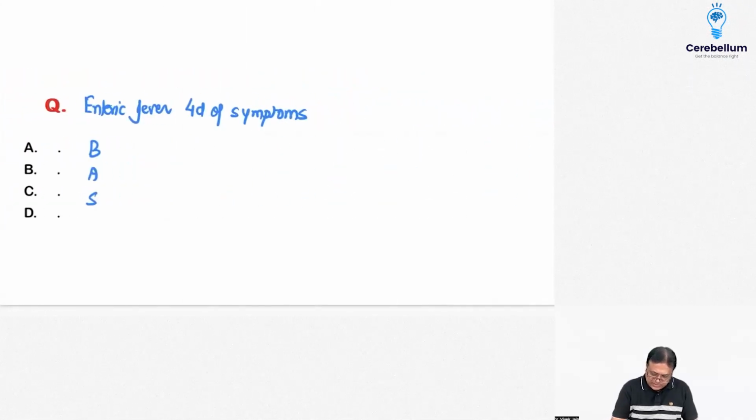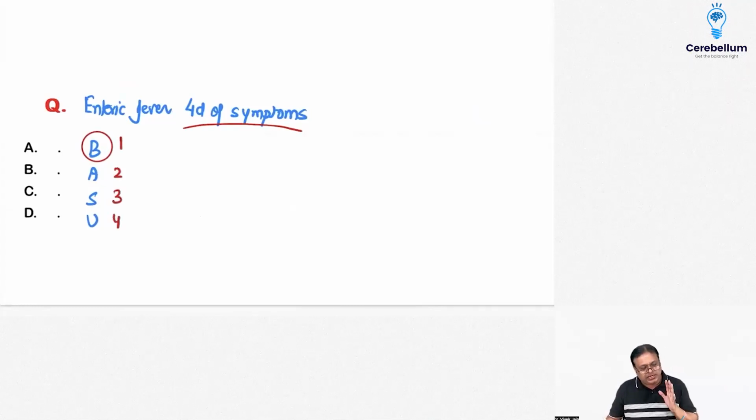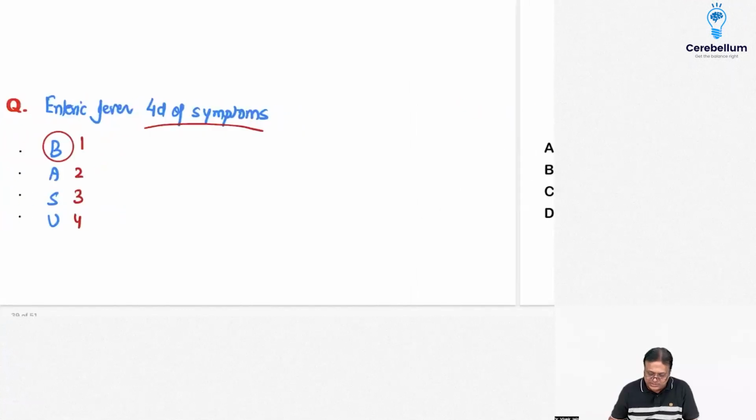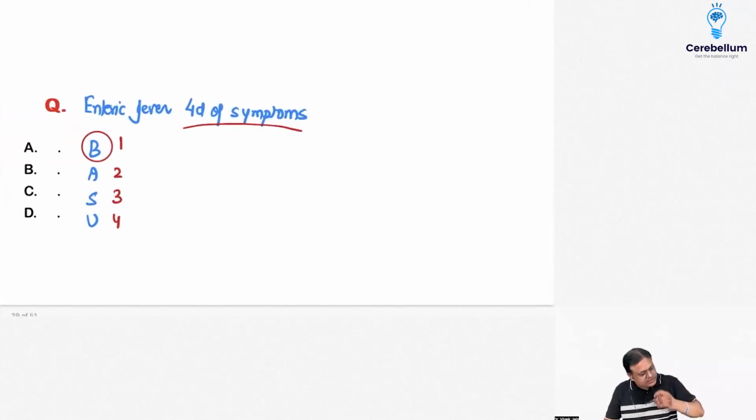Enteric fever. I was told that there were 4 days of symptoms. So, a classical question since years. Blood culture, first week onwards. Antibodies, that is Widal, third week, fourth week. In fact, they say 1 week onward, 2 week onward, 3, 4. Overall, if they ask, even then, blood culture is overall the best test to diagnose enteric fever.